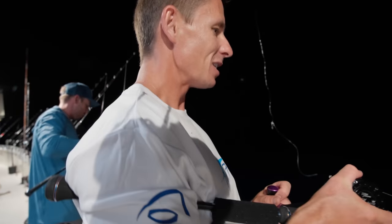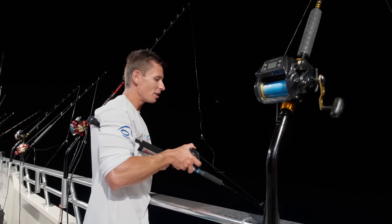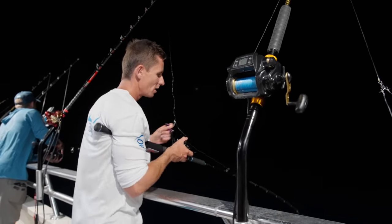And it's nice to change it up because this whole trip has been all about the bottom fish, but being able to target pelagics on the jig, it's fast paced, they pull a lot of drag, and it's just exciting. And I think they sit here because of all the bait that congregates by the boat at night. If you look around, there's flying fish, there's little baby file fish, squid, all sorts of stuff.